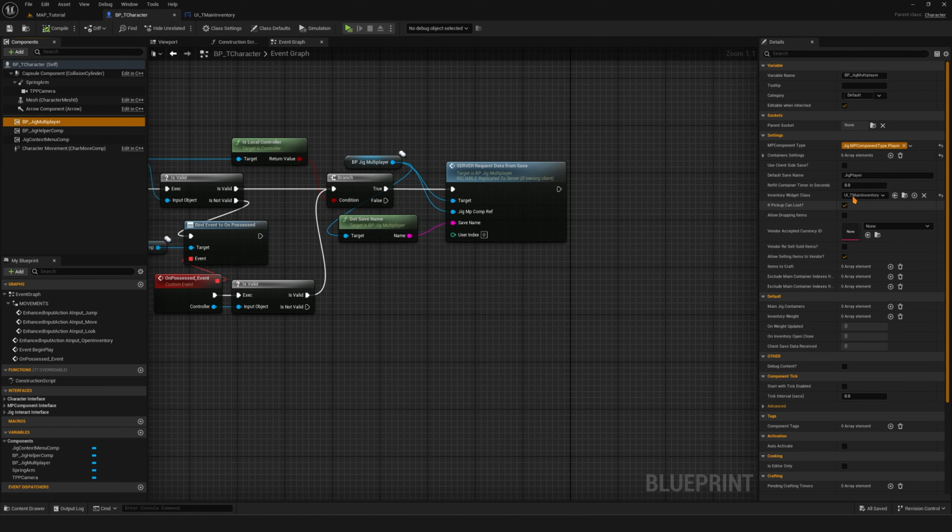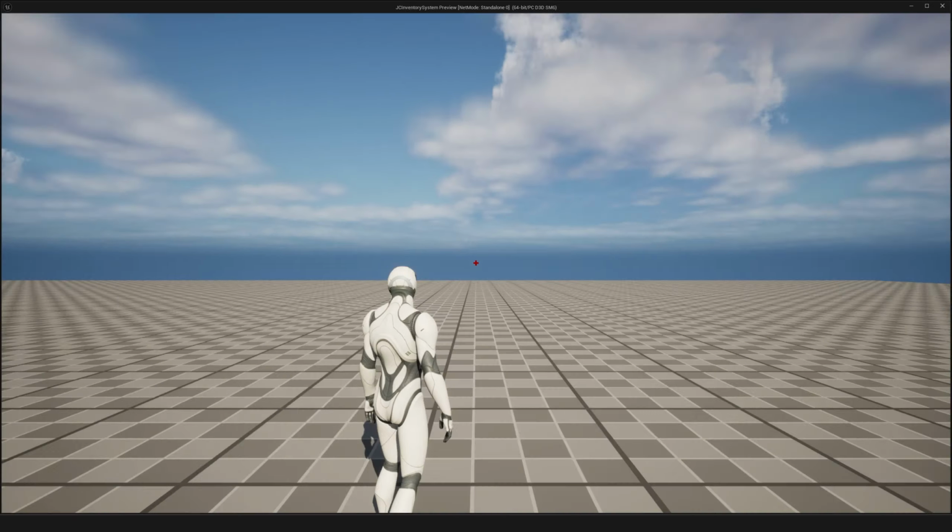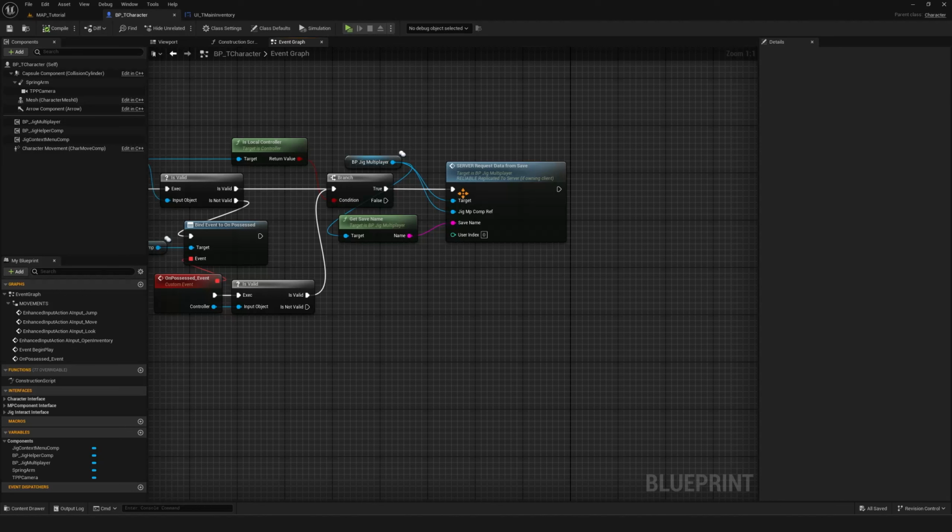So I'm going to go ahead and just rename this jig player because I think I already have a save. I don't want to load that with a different config. I'm just going to add 2 right there, so jig player 2, okay? So if I go ahead and play, as you can see, it's going to load my starting item. The way it works is that it will try to load a certain save, but if it couldn't find the save, it will then load in your starting items.